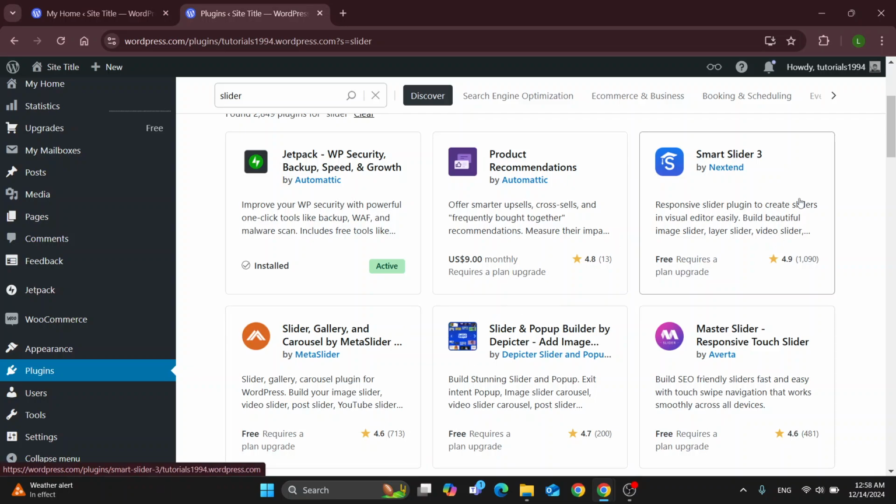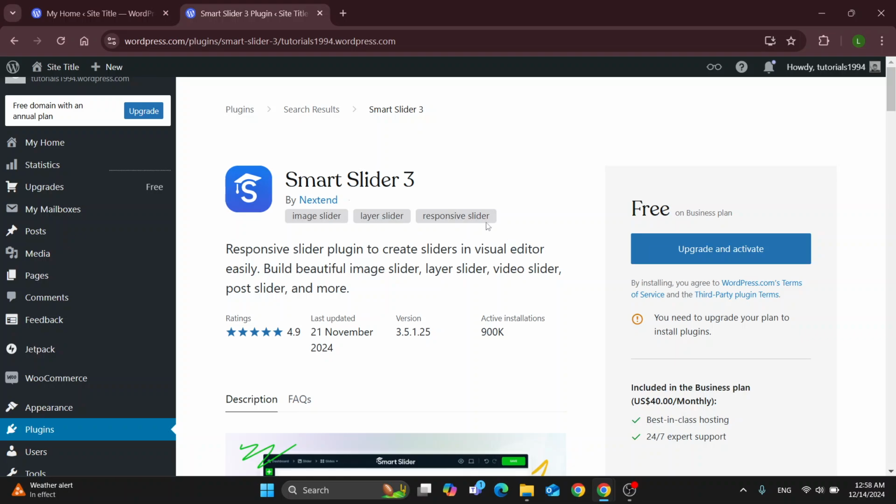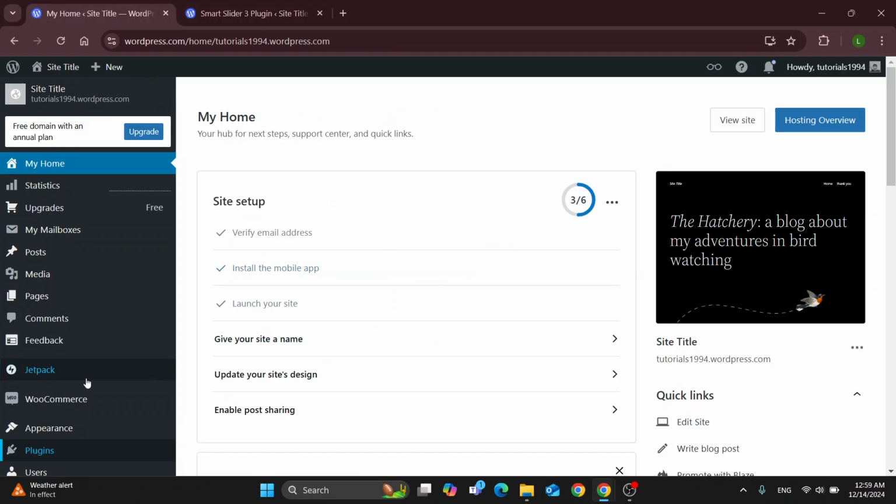Basically guys, you have multiple plugins you can use. You have Smart Slider free, you have the slider, this option right here, Slider Gallery and Carousel, and so you can choose whichever one you prefer to add to your website. So you can open it up, and after opening it up, an install option is going to appear right here. Currently I'm on a free plan, so I cannot install it. You need a premium plan, and after having a premium plan, just click the install button right here, and after installing it and adding it to your website, you will be able to access it and add the slider however you want. And that's how to do it.